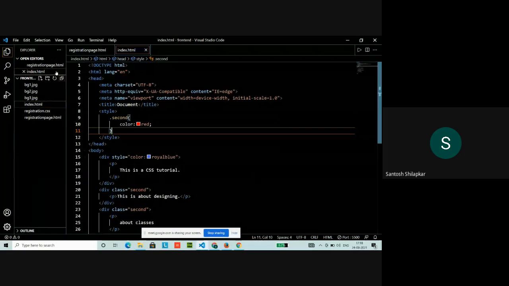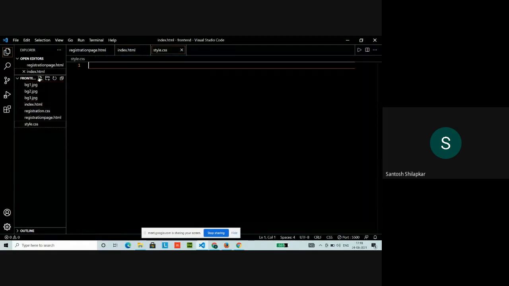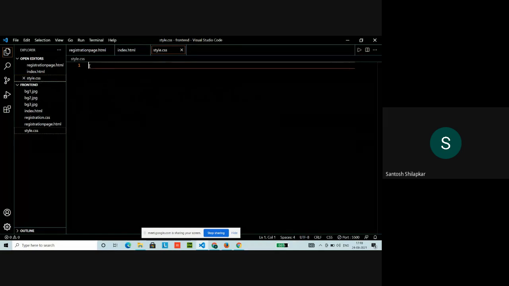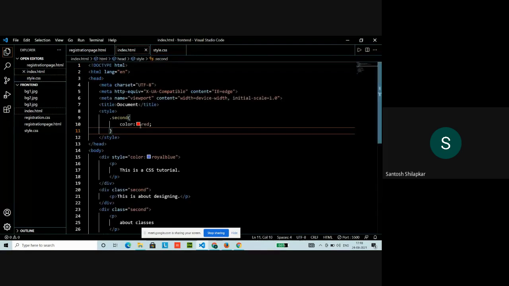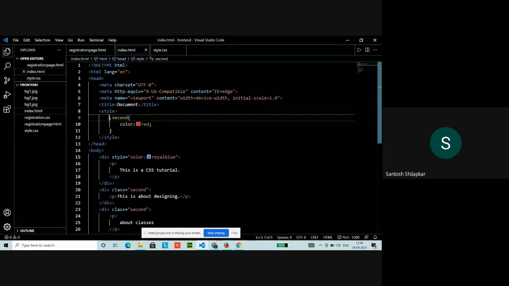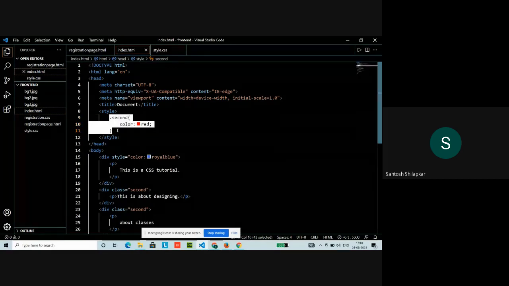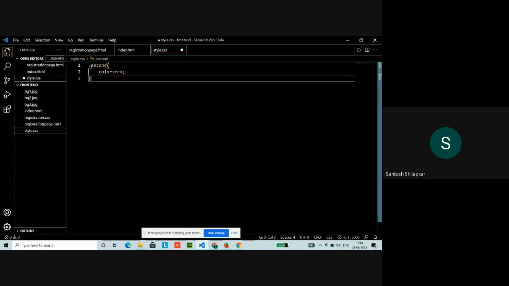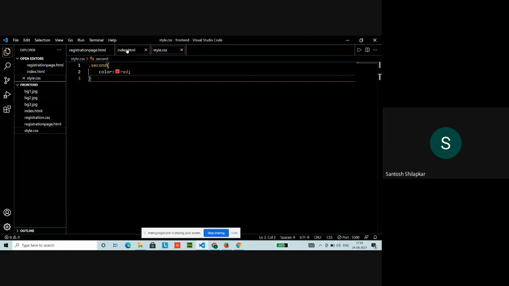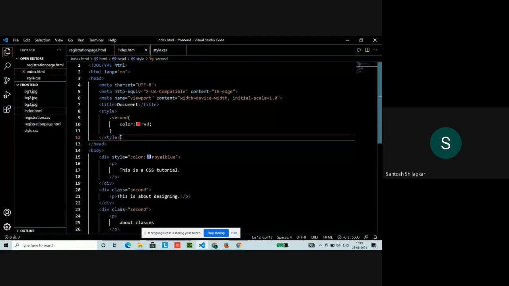So let's make another file. If we provide this styling into another page, we also have to link this file or style sheet.